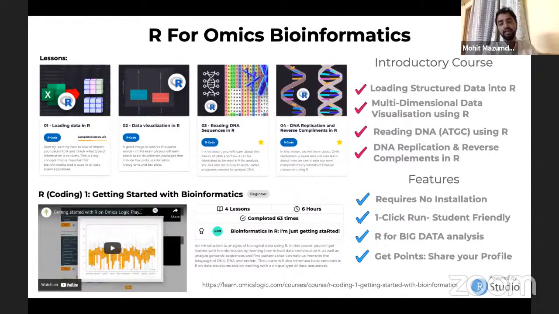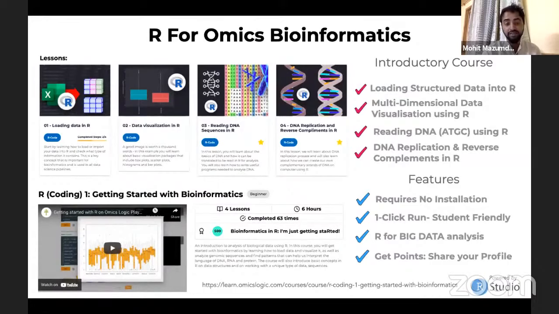As I said, in this program you will also have the opportunity to learn coding. You will have an opportunity to learn this from the browser itself and get points and recognition and all of that while completing this coursework.